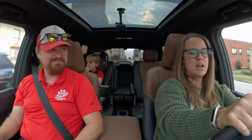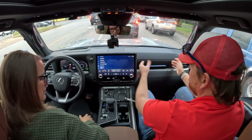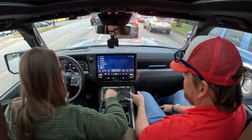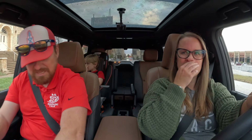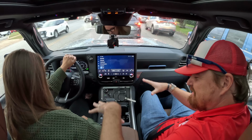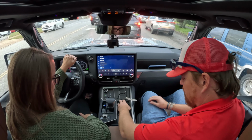Well, you traveled with it more than me. Yeah. It's not great. I do have my phone resting up here. There's this little shelf here. That's nice. The glove box is two-tiered. We've got some power up there. Got big grab holds in the door that you can store some stuff in. Storage down there. But I feel like this isn't utilized as well as it could be. It could have a pass through here. We've got a little roller cover over the two cup holders.